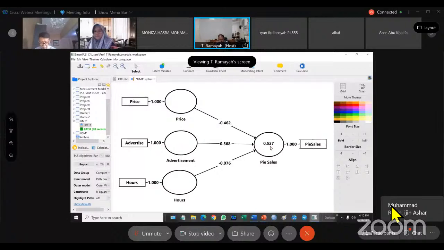Is this variance good or not good? It's difficult to say because the R square depends on two things. Number one is the number of predictors you have in the model. Number two is your area of research. In some areas of research, the R squares are higher.